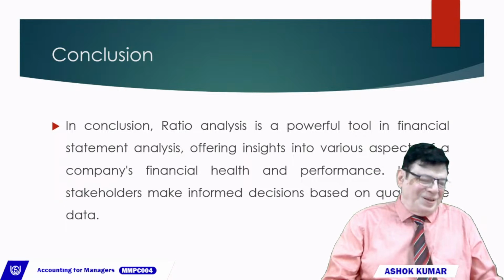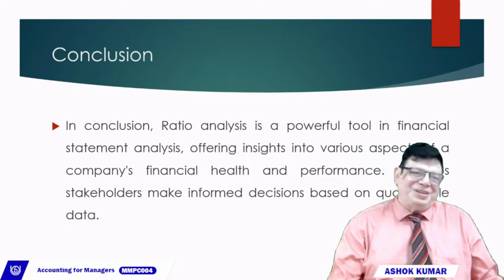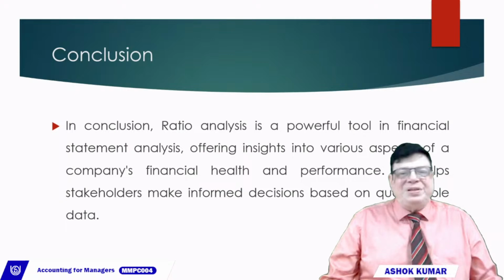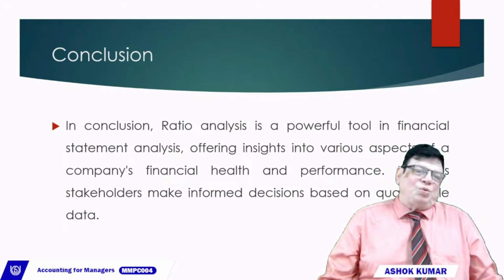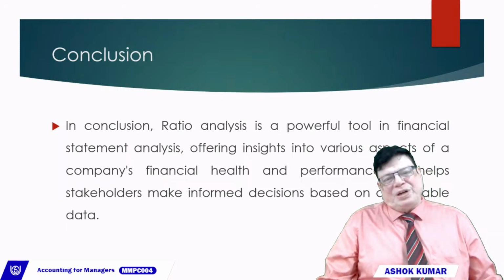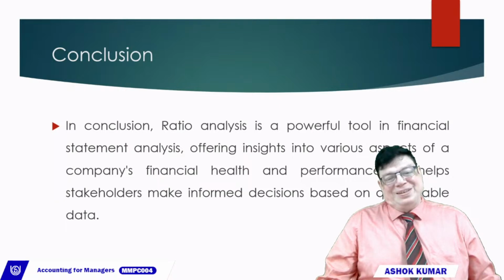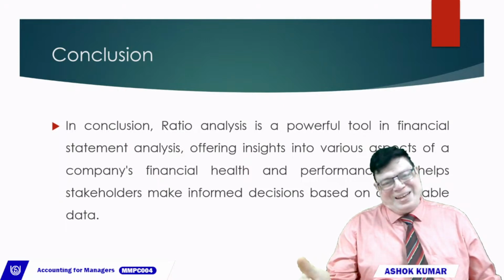Suppose the company has done 2 crores sale as on 31st March 2024. During the financial year 1st April 2023 to 31st March 2024, company sales were, say, 2 crores. And in this particular year, from 1st April 2024 to 31st March 2025, the company is saying that we will be in a position to do sales amounting to 2 crores 20 lakhs. And in the next financial year, suppose the company says it will do 2 crores 40 lakhs. So every year the company feels that they will be in a position to increase their sales by 20 lakhs, which is reasonable also.